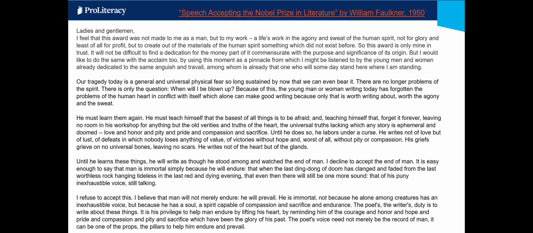Whew, okay. I don't know about how you guys feel at the end of this speech, but oh my goodness. Especially that part, in reading it aloud, the courage and honor and hope and pride and compassion, all of that really creates this strong feeling of this is what our soul needs to survive, that idea of the spirit. So what I was wondering is, how many times is spirit mentioned in this passage? Does anybody know? Has anybody else looked for it? Or can quickly count? If you want to put it in the chat. You just get bonus points. You don't. I have no prizes. But if somebody knows, put it in the chat.